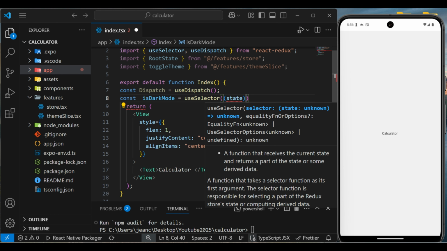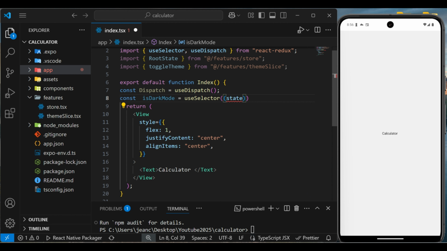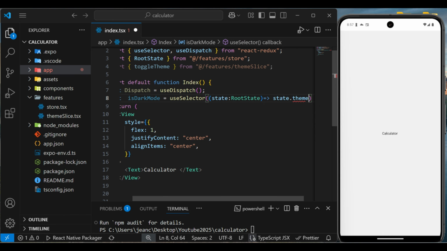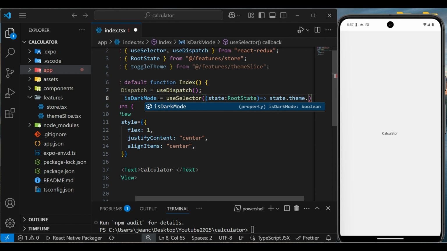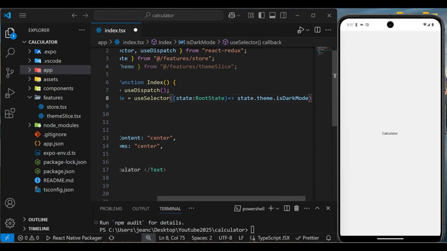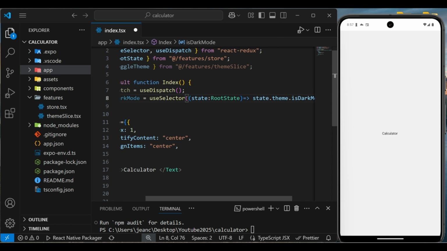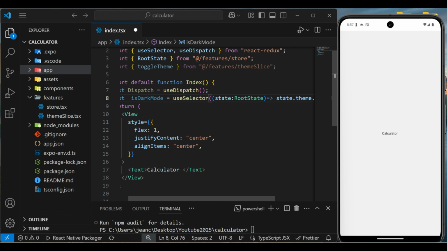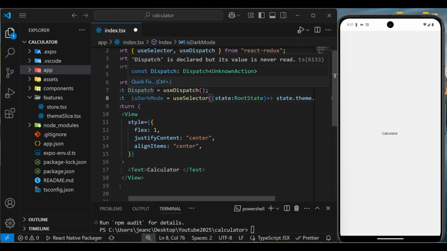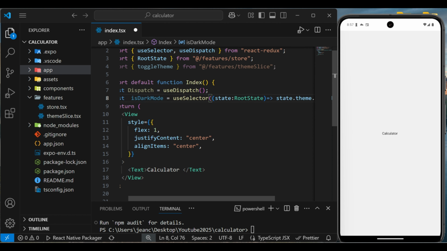Because we are using TypeScript, state must be RootState, because it is a type we have defined. And we need state.theme, remember. We created theme in our store, and it's isDark. That's all we need to do here, right? Now we're going to use dispatch and then isDark, right?